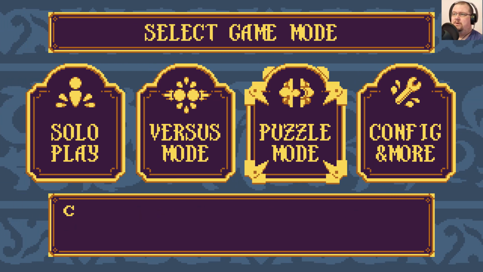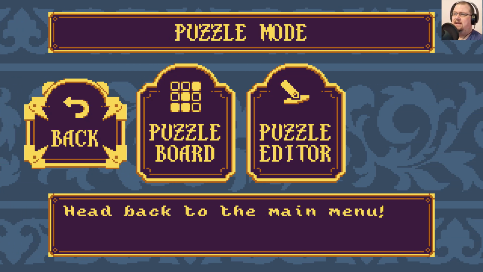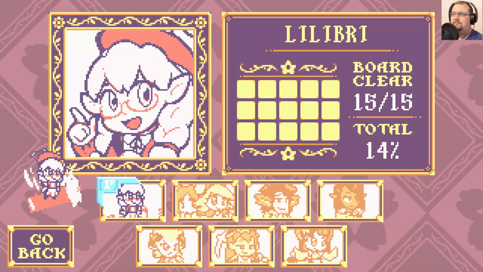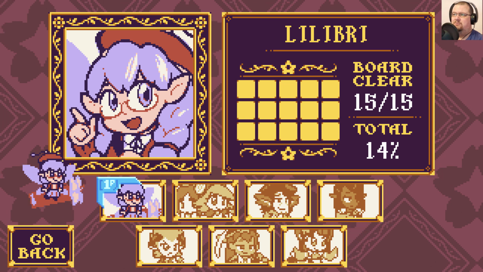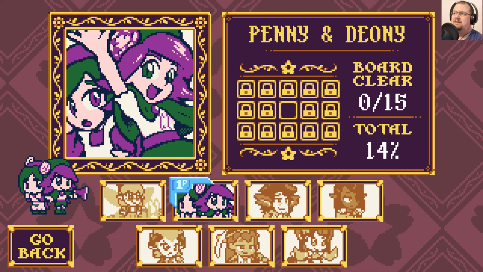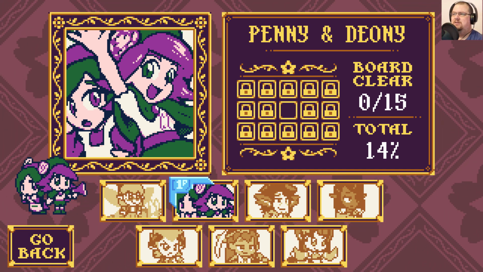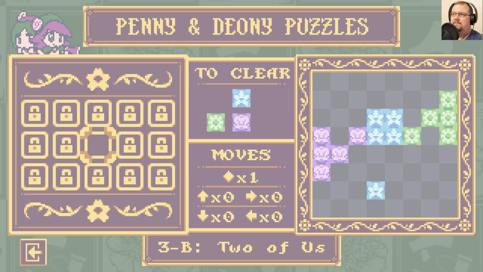So let's have a quick look at the puzzle mode first of all, because this is actually a good way of learning the basic mechanics of this game. So you choose a puzzle board, and there's actually a puzzle board for each of the characters in this game. So I've done all the ones for Libri there. So if we move on to say Penny and Daony there, they've got 15 levels to do, starting from that middle one, and then you unlock them as you complete them. So let's have a look, see what they've got to offer.